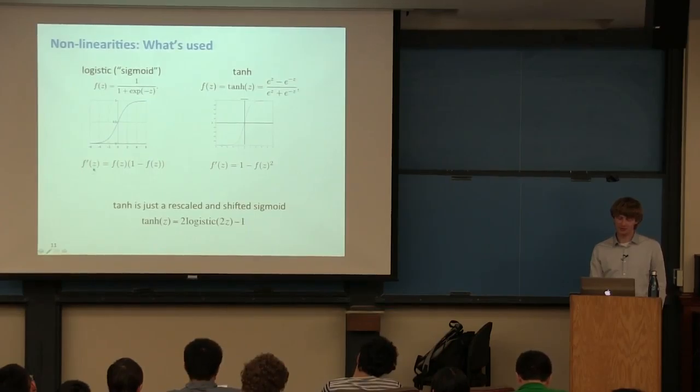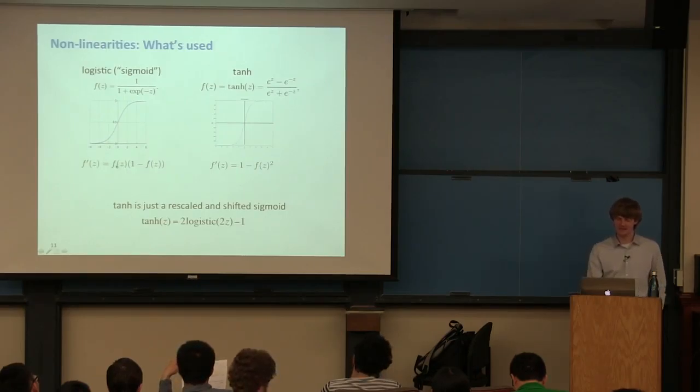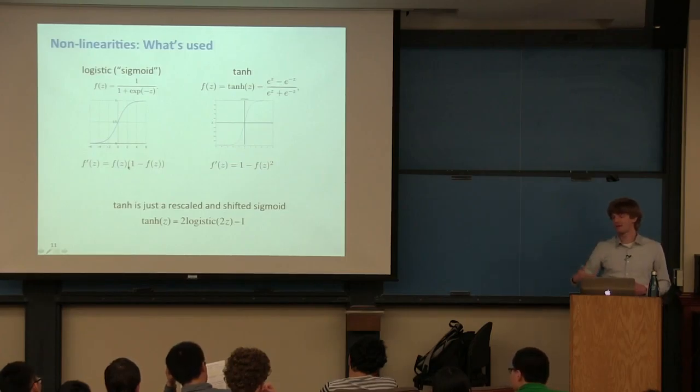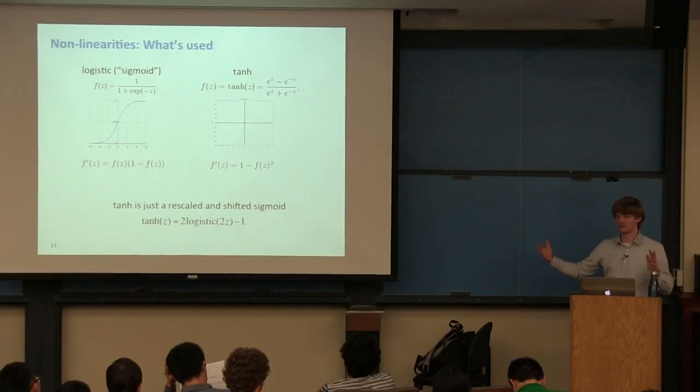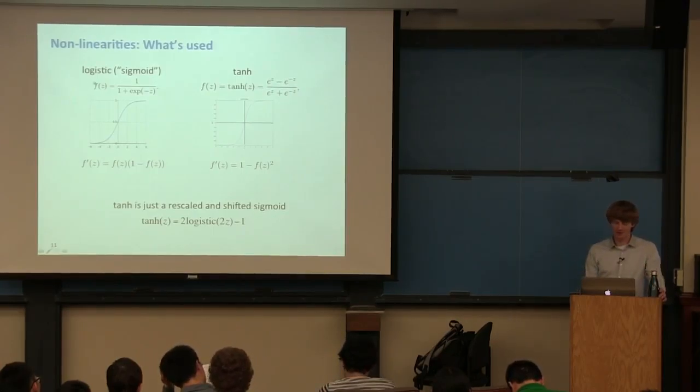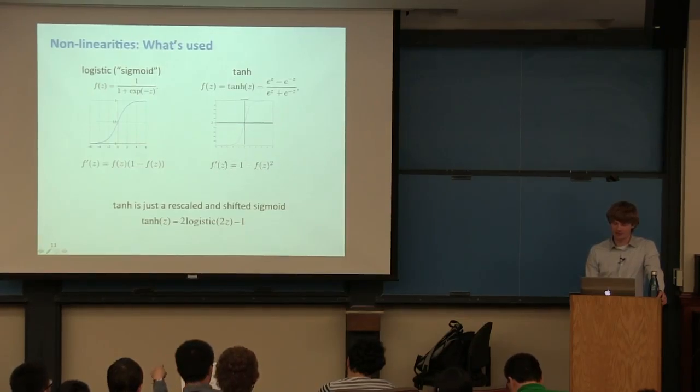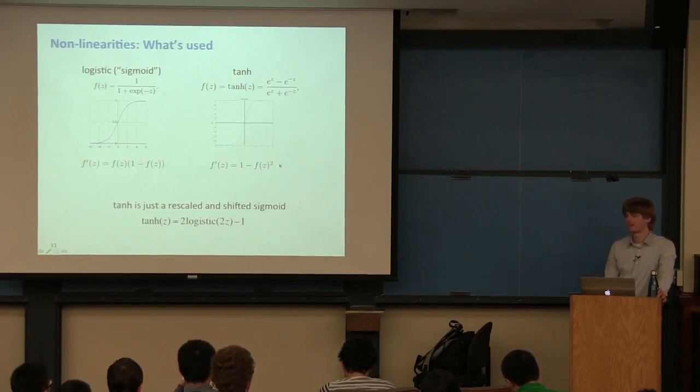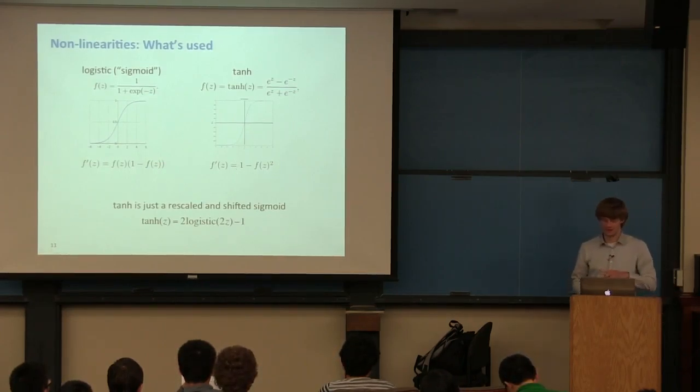One thing that's important for any nonlinearity you want to try is that you want to ideally be able to compute its derivative by using only the actual function value itself. So f of z is something that we compute during forward propagation. Now, if during back propagation you need to run another exponent, that would be quite expensive as you do it millions of times. So the great thing about both the logistic or sigmoid and the tanh is that their derivatives can be computed in terms of just the actual function value. So it'll be very efficient to do that.